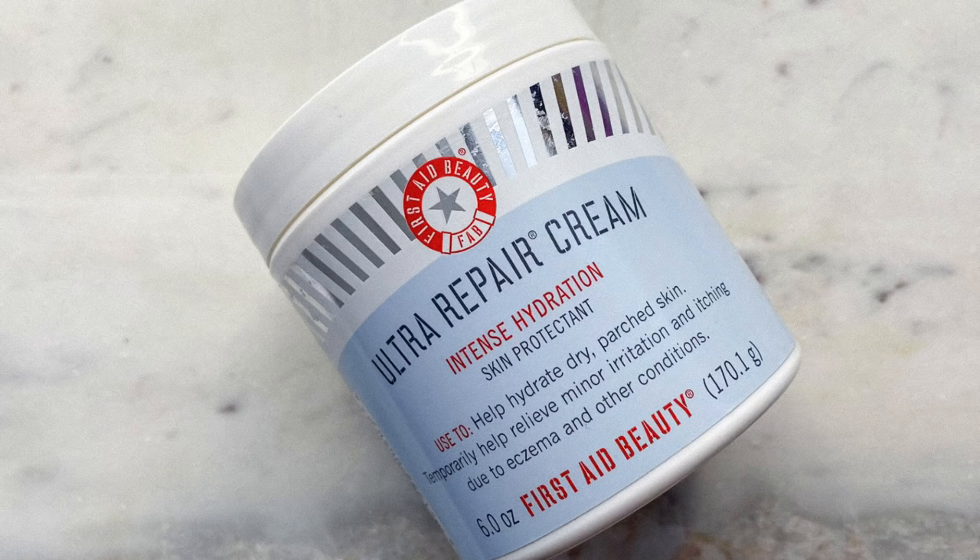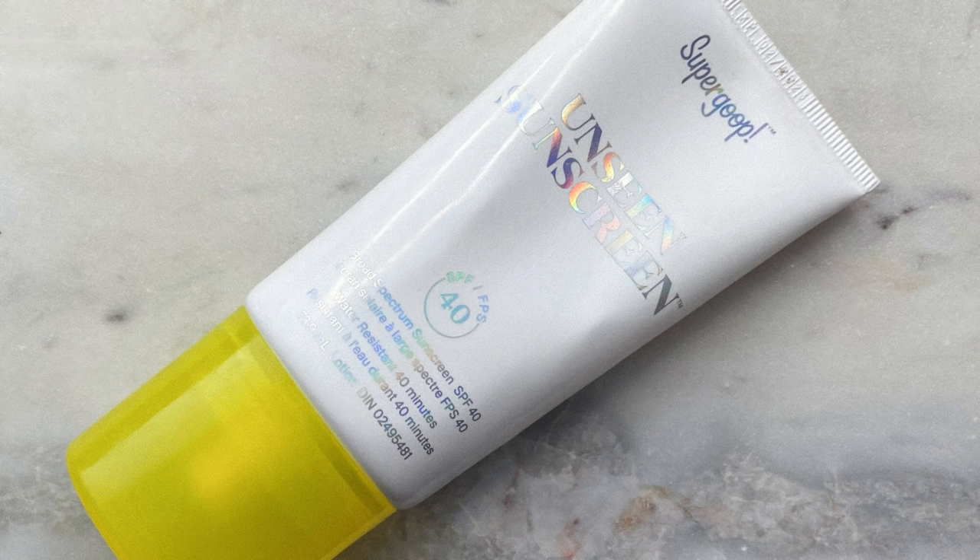I'm applying this over my skincare. For my morning skincare, I've been using the First Aid Beauty Ultra Repair Cream as my moisturizer with the Super Goop Unseen Sunscreen on top, plus lip balm — today the Lanolips one. For this tinted serum I'm using shade 30. I'll squirt two pumps on the back of my hand and pop the little pigment bubbles with this Moda complexion brush.